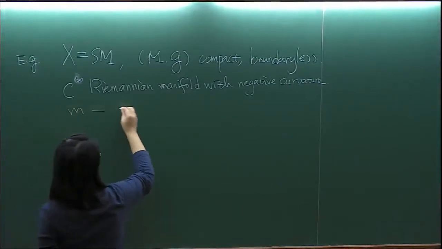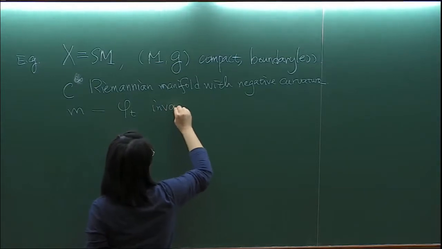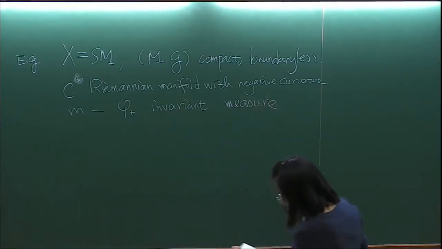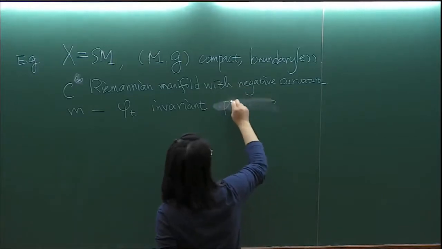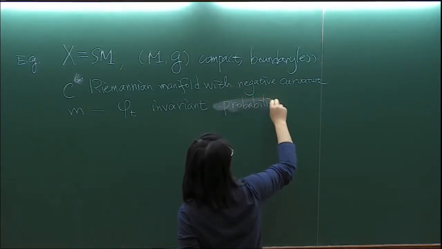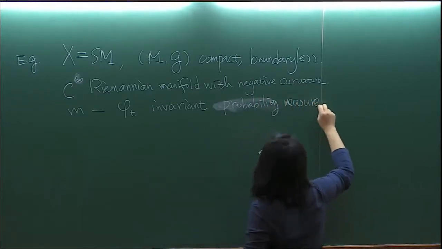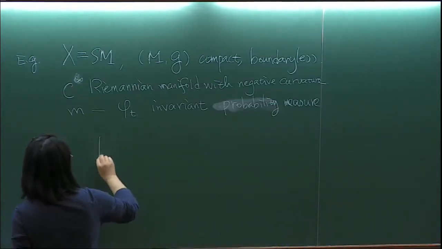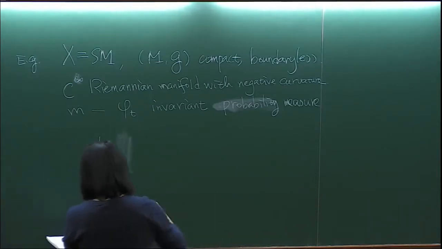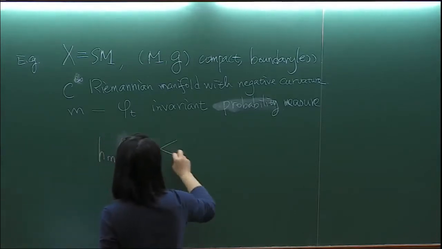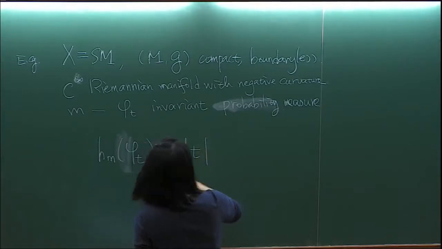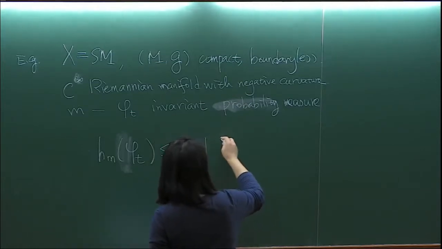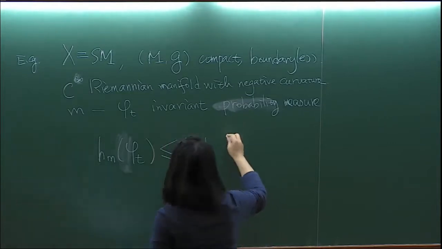So in this case, if we have M, which is a geodesic flow invariant measure, and in most cases we consider probability measures, then what we have, as an application of this Roller inequality, is that this entropy is always less than or equal to T, because T can be negative, which means the flow goes in the other direction, right? So what is the thing here?